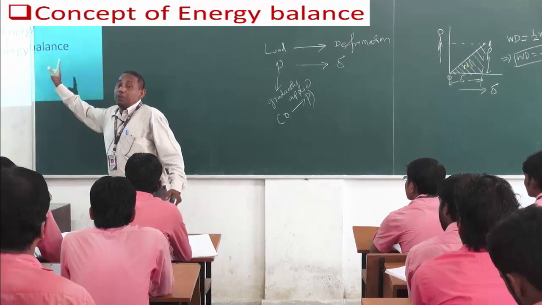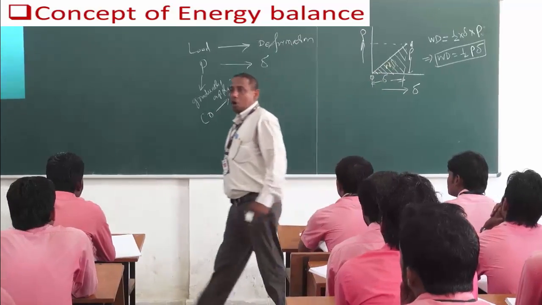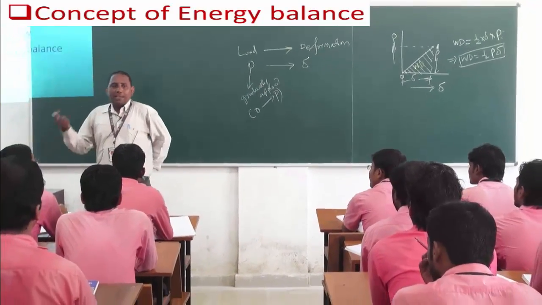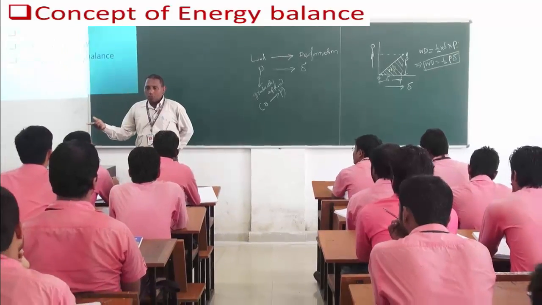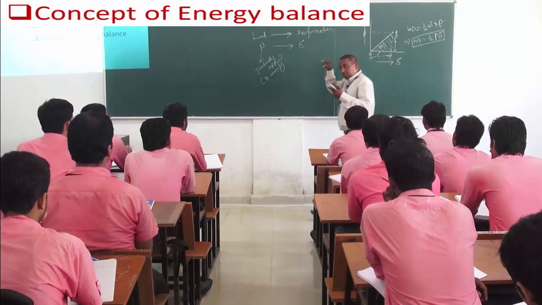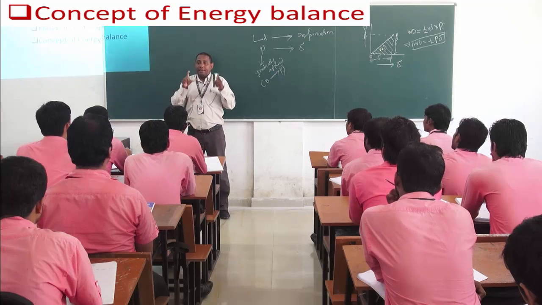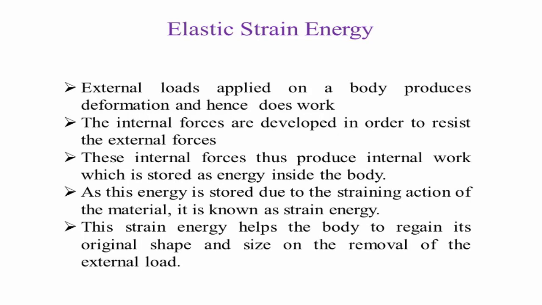That's why it is called strain energy. And then what is the energy balance? Energy balance is nothing but your law of conservation of energy, which says that energy is neither created nor destroyed, right? Only it can be transformed from one form to another form. So work done is one form of energy. When it is done on the body, that will be stored within the body as strain energy. And this concept of energy balance says that work done is equal to strain energy. So this is the elastic strain energy. Already I have explained that. So when work is done, body will be deformed, and the work done on the body will be stored as energy within the body, known as strain energy.